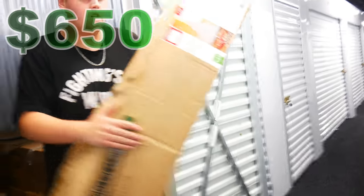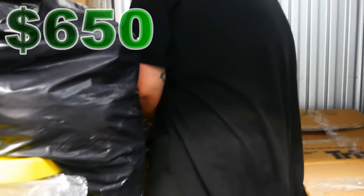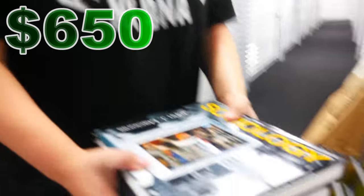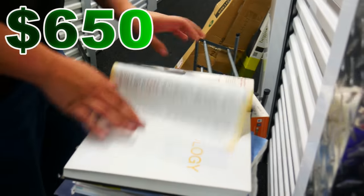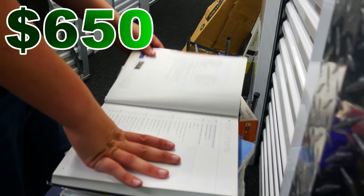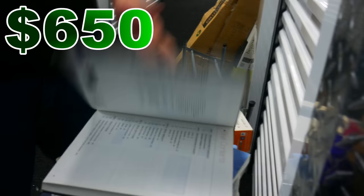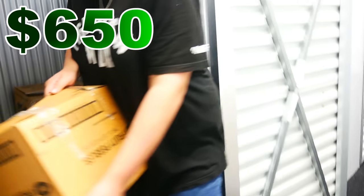Christmas tree — there's a Christmas tree in there. Once more, textbooks back here. Now if they're relevant or not, I don't know. We'll have to go home and scan them all. Let's see if we can find a date in them just to get an idea of how old they are. 2010? That ain't bad. It could be worth something. Textbooks are hit or miss though — worth zero or worth 70 or 100. You never know.